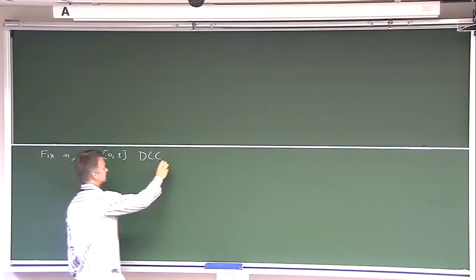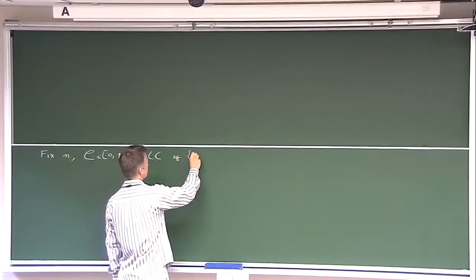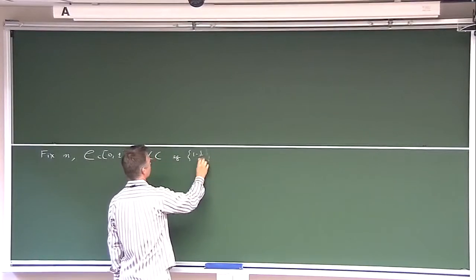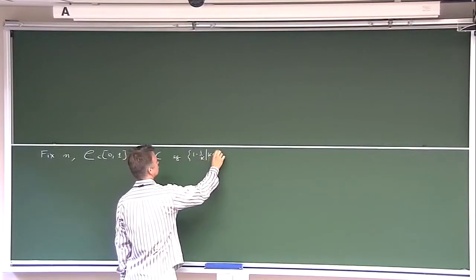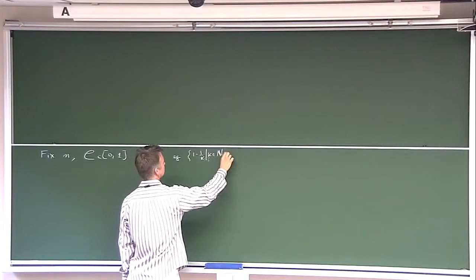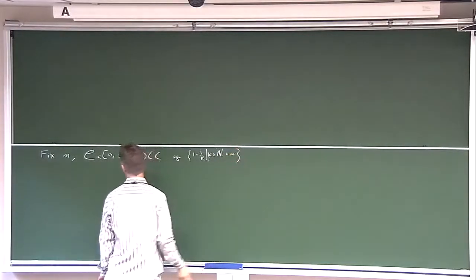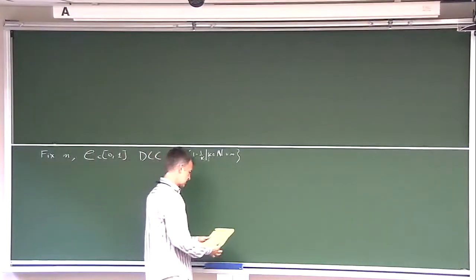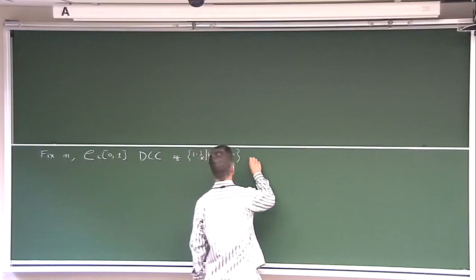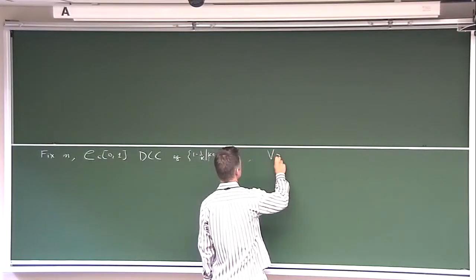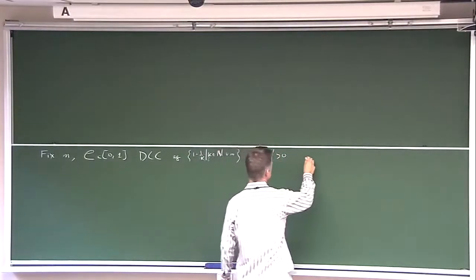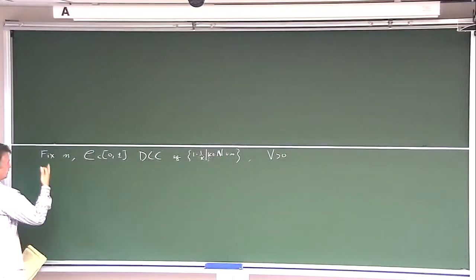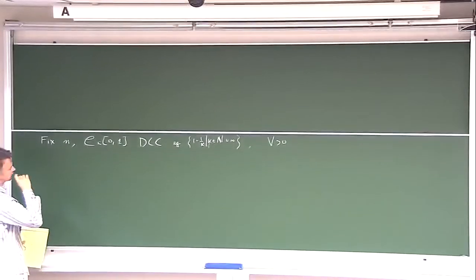So your typical DCC set is the set of standard coefficients 1 minus 1 over n, and usually not n, k, and usually I also allow k to be infinity. Okay, so we're going to fix n, the set of coefficients, and then I'm also going to fix v, some positive number, and then we considered the set of all log canonical models with given dimension, given coefficients.